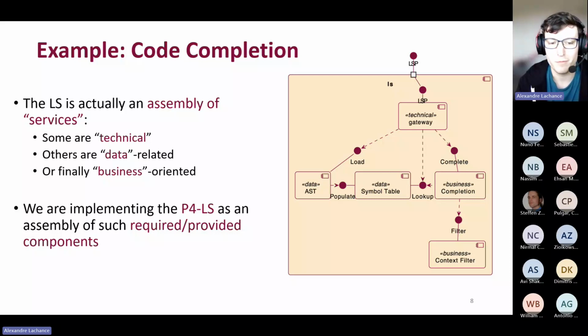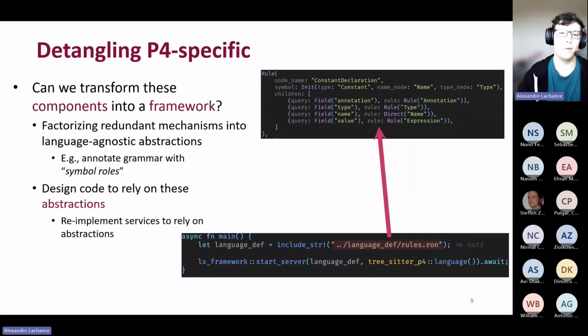So we are implementing the P4 language server as an assembly of such different components. But then we looked at these different components and thought, those are not tied to P4. So if there's a way to extract the language, but rely on these same abstractions, on these same services for other languages, that would make a great framework.